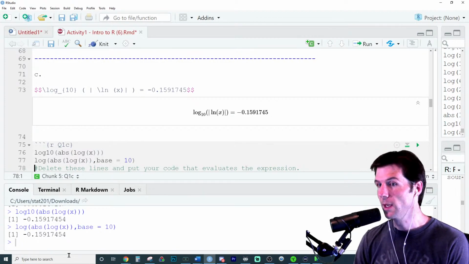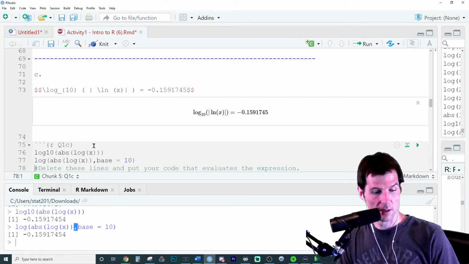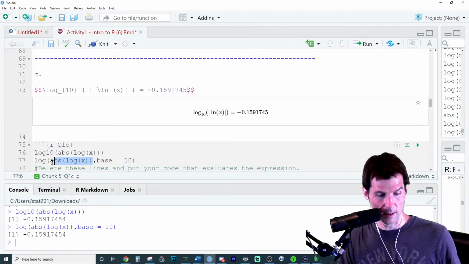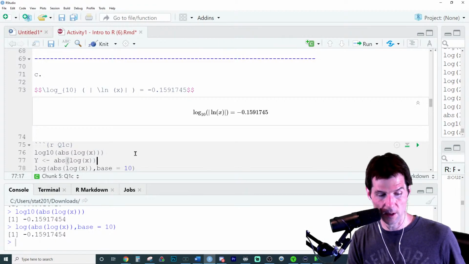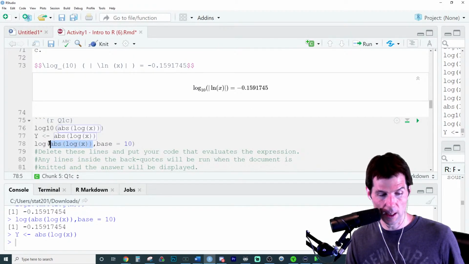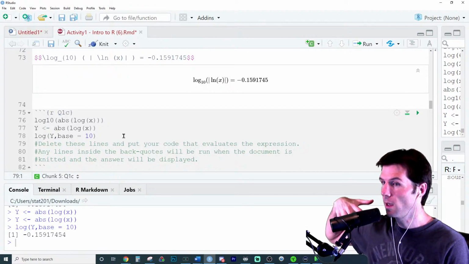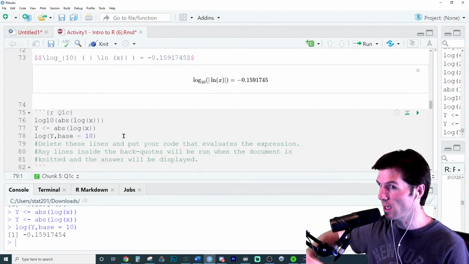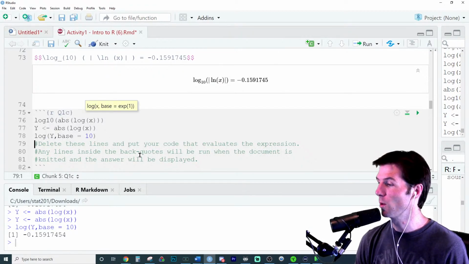Daniel pointed out right there, you can go log, and it's confusing a little bit because of this. Ooh, we got thunder outside. Watch this. I could call this X now. Ooh, we already are using X. Let's call it Y because Y is not being used. And we could assign this to Y. This is the inner part of it. I just reassigned that to Y, and then we have the same value. So we're just taking the log of Y using base 10. Or if you want, you can just make it look like this. We could do log 10 or exactly.